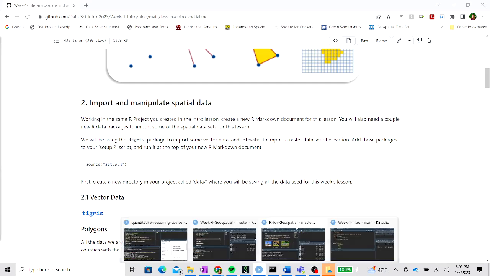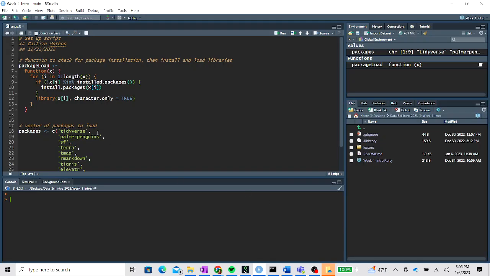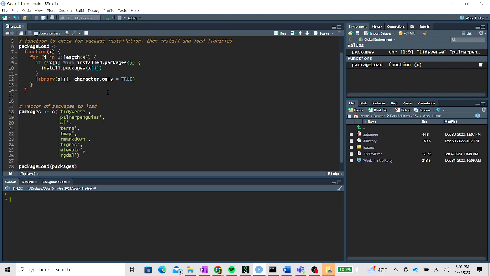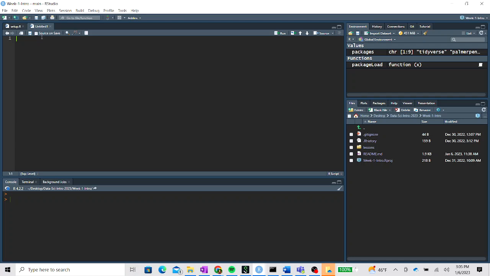And if we go back to a fresh R session, hopefully you still have the setup script that we saved from lesson one. If you want to execute an entire script, you can click the source button in RStudio. Otherwise, for the workflow today, I'm just going to open a fresh script. You can also work off of the R Markdown document you created in lesson one. And for many workflows, you'll start with setup at the beginning of the script.